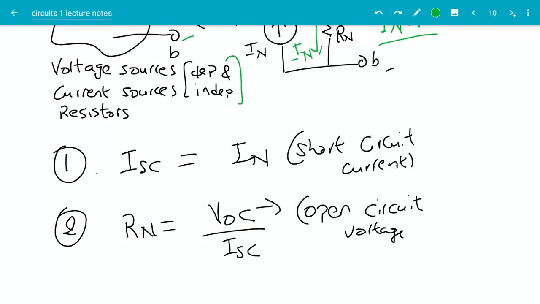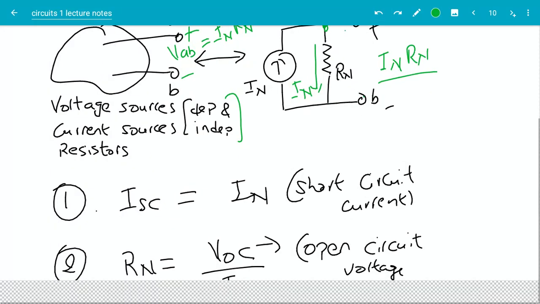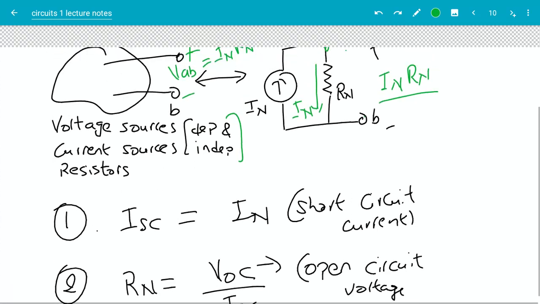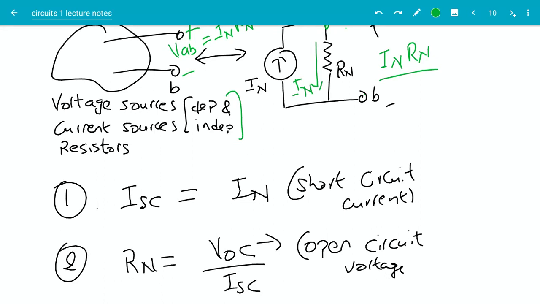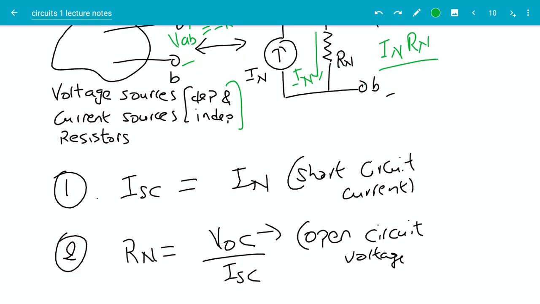Note that instead of shorting this, you can connect a resistor R and derive everything in terms of R. You don't necessarily have to short circuit, but if you do, the calculations are easier: ISC is equal to IN, a straightforward answer. At least for theoretical calculations, you can still do this. And in practical cases it would usually be safe even if you short it, because there will be some sort of internal protection and internal resistance. So it's okay to short in many cases, but use your judgment.